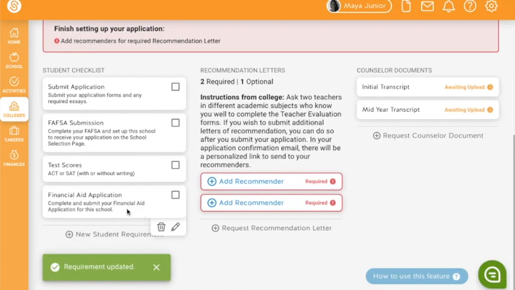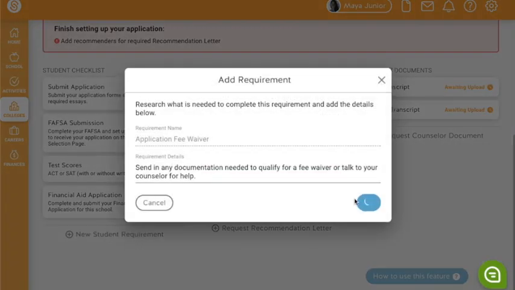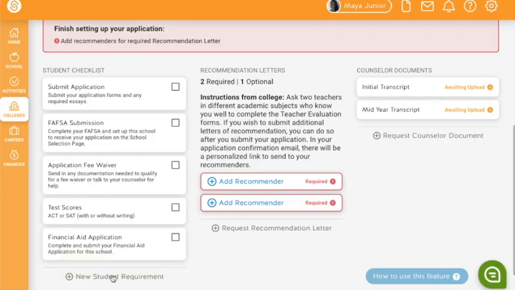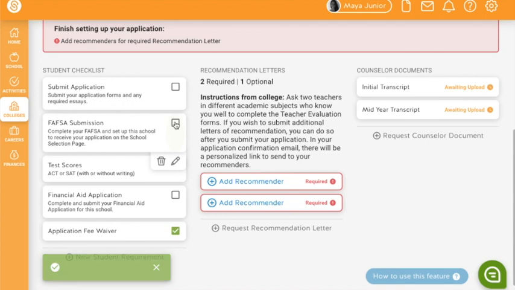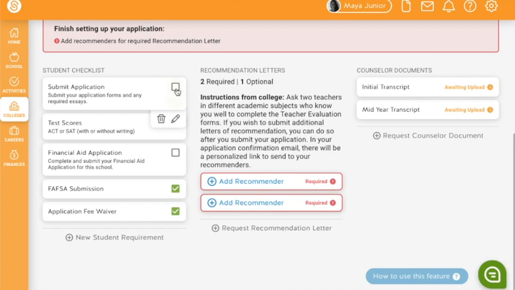But even if you accidentally forgot, you can always add that fee waiver or one that you said no to later, as well as add additional student requirements here, such as an essay or otherwise. You'll use this checklist to say when you've completed things. Just be sure that you've completed when you checked it off so that everyone's on the same page. The last step maybe is submitting that application, so then you're done.